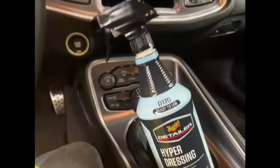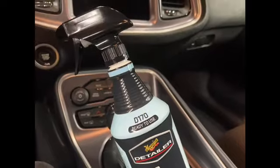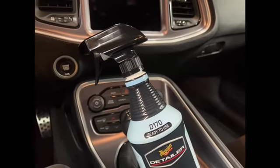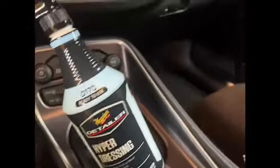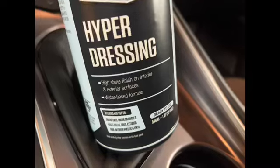That's something. All right, so I am cleaning the interior, and you may think that I have a brand new car, but you see that difference? Look at that over there versus look at this. Look at that shine. So I really like this Meguiar's hyper dressing. But what you want to think about is this car was built in April, and then it sat unsold until October. And do you think anybody used detail cleaner on this vehicle? Yeah, look at that. See there? How dried out it already is. So I'm going to do the Meguiar's hyper dressing. And on the leather surfaces here, I'll use some leather cleaner, but I'll just kind of wipe it down.